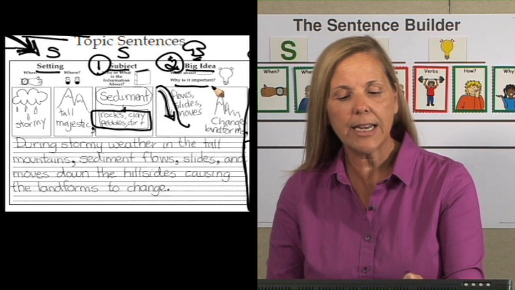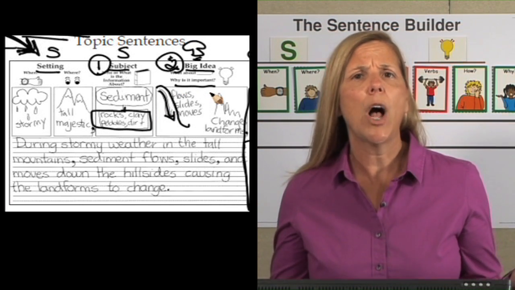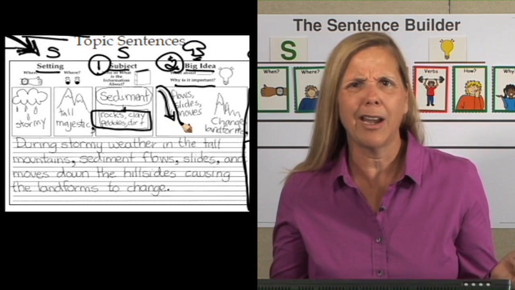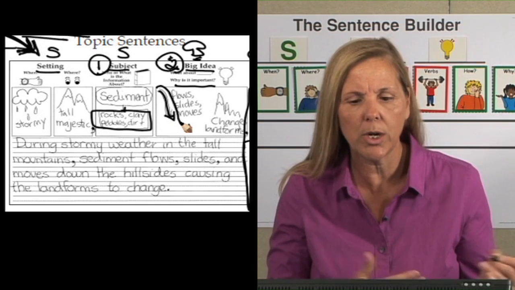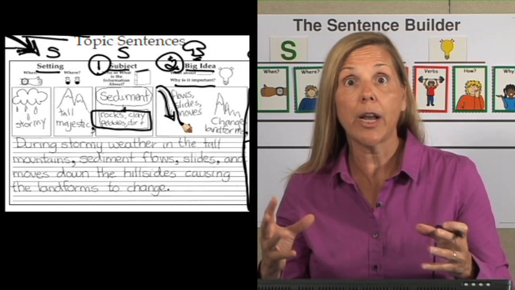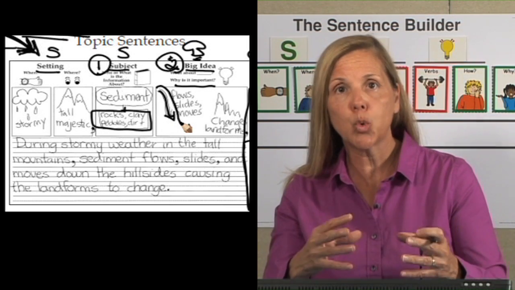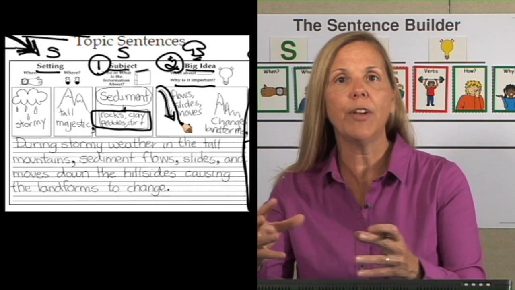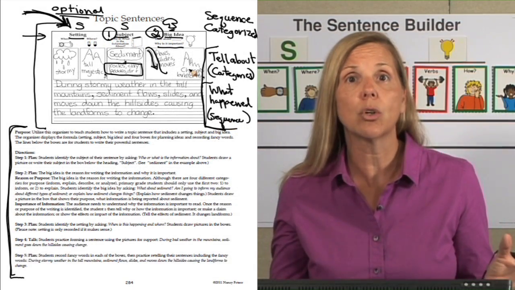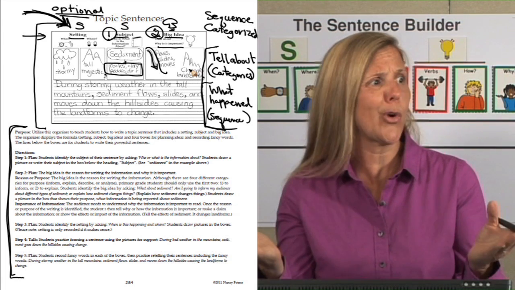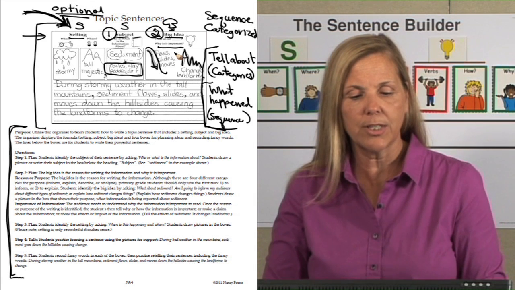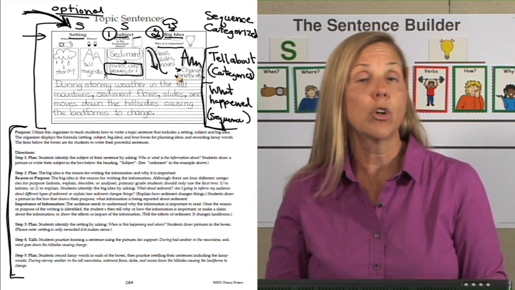Then we asked our second question, who cares? Why is this so important? Oh, so we learned that sediment moves, but no one cares unless we know why this is important. Oh, because when sediment moves, there's a lot of that rock and sand and gravel and twigs and pebbles, and it's all moving. So what does it do when it moves? It changes the landforms. It's changing the surface of our earth. Oh, that's important information. So we went over and we drew some pictures of some mountains there and wrote the word changes or changes landforms.